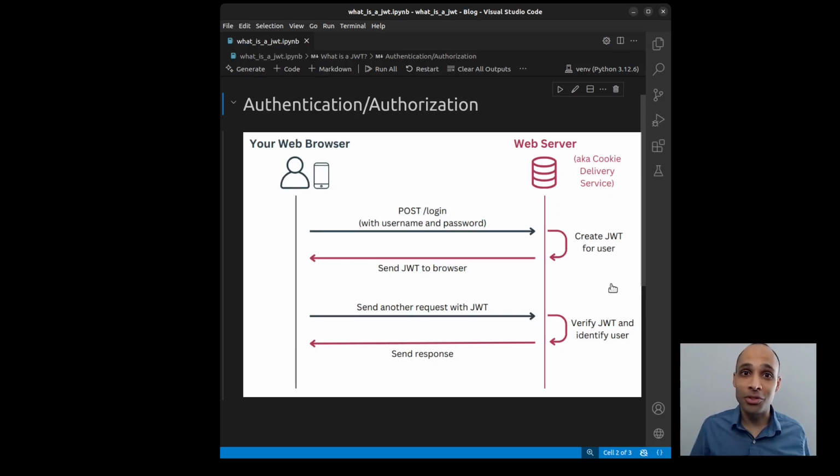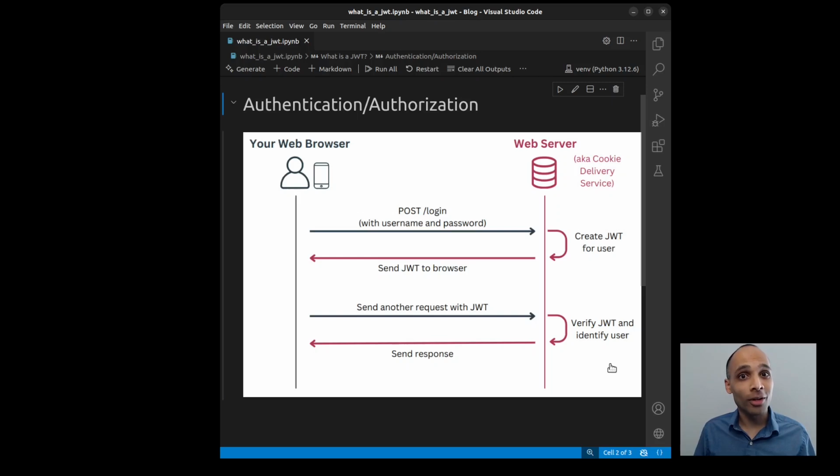Later on, when you're adding something to your shopping cart, for example, your web browser sends that information back to the server, and along with it, it sends the JWT that it has stored. And then the server, once it receives the request, recognizes that there's a JWT included. It will then unpack the token, look at what information is inside, and use that to identify who sent the request. After that, the server does whatever it is that you asked and sends a response back. And then again, the connection is closed. This happens over and over again as you're navigating on a website and trying to load new pages from that website. You're opening a new connection and telling the server who you are.